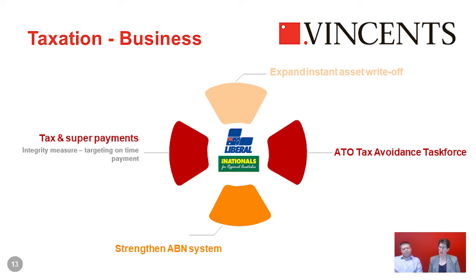ATO data sharing is going to happen in a little bit more real time. There's going to be an expanded collection and use of data collected through single touch payroll. The idea behind this, according to the government, is that it'll reduce the compliance burden for employers and for individuals having to report information to multiple government agencies.